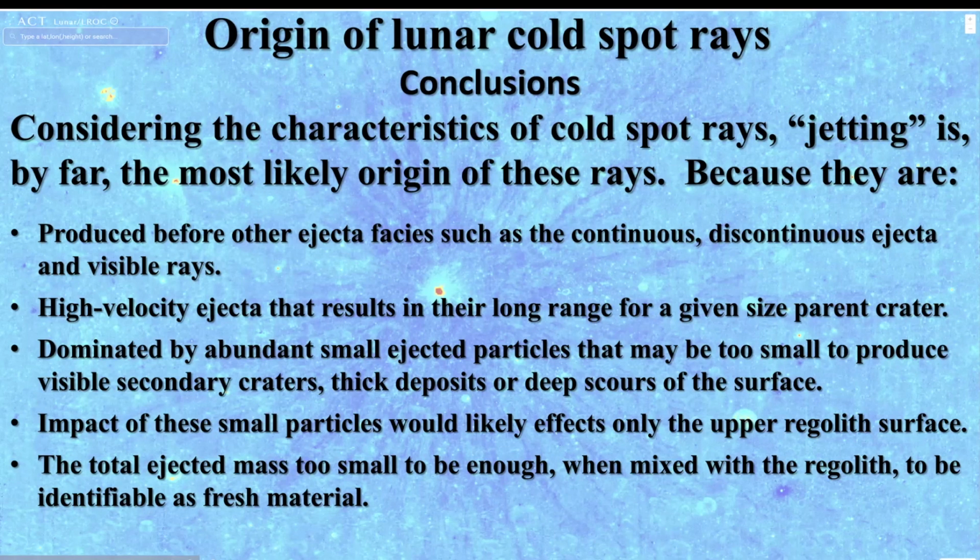So I was going to comment on that too. There's a Herrick and Forsberg-Taylor paper where they were just looking at trying to find the butterfly pattern and the zone of avoidance. I've always thought it was very clever that they did that by looking at the histogram of how often these craters formed, knowing roughly what the distribution of impact angles would be. And I wonder if you could do a similar thing with this. If you do think it's jetting, not necessarily looking at the length of the rays, but just trying to do a histogram of all of the craters of roughly the size and age, do the cold spot craters show up in roughly the amount you would expect for only the most oblique impacts?